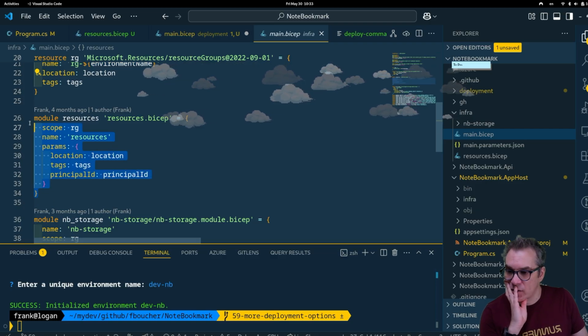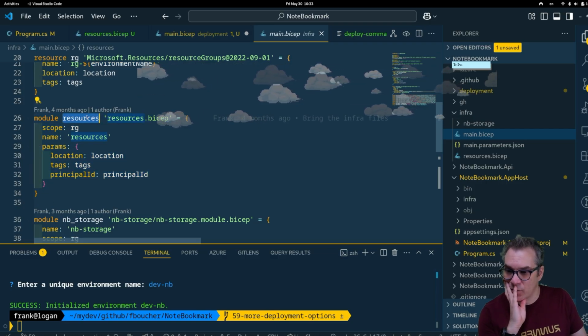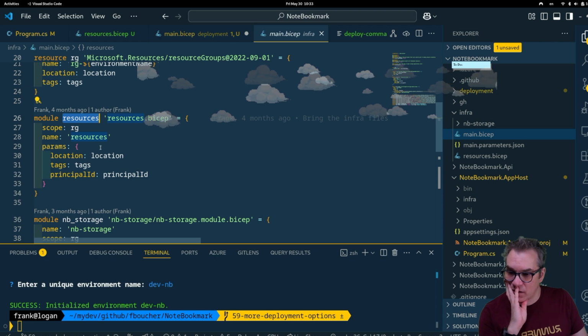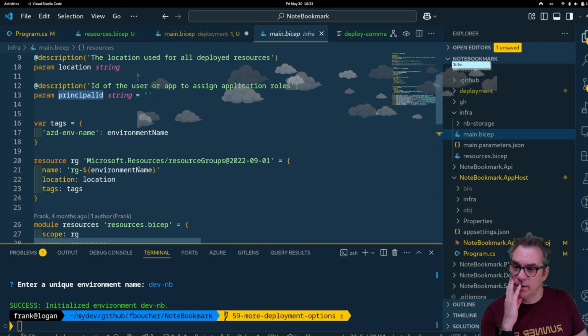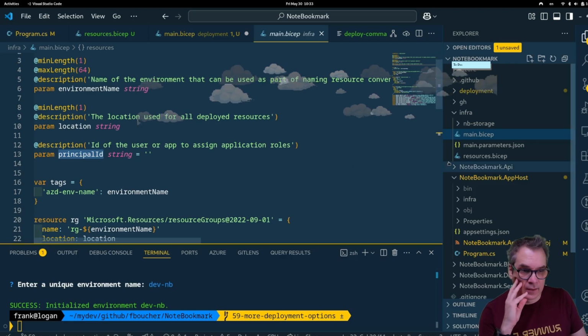So yeah, it's deploying the resources, principal ID, but principal ID will be nothing.